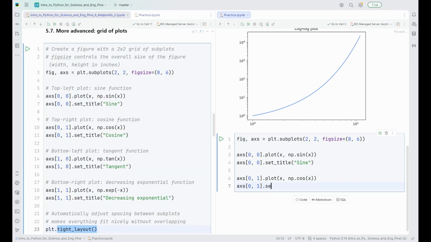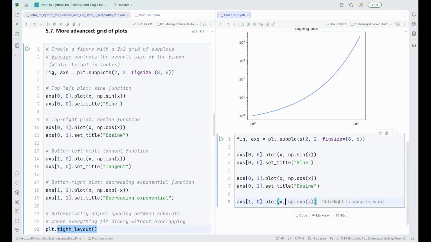New title set. For this one, title cosine. 1, 0. The tangent one on the bottom left.